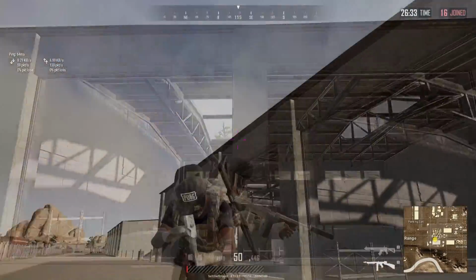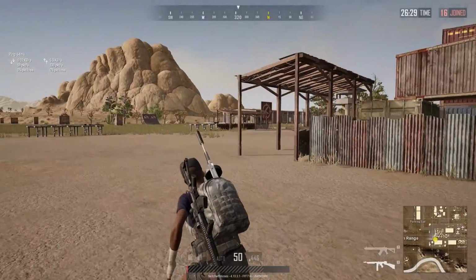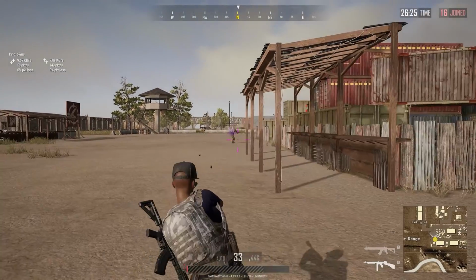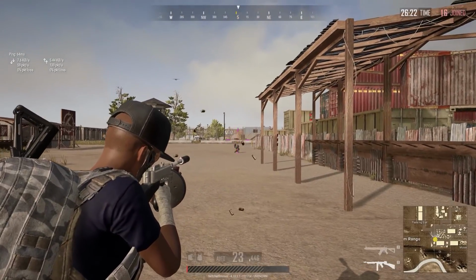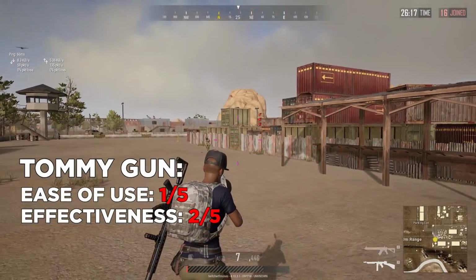Effectiveness. Decent damage but slow bullet speed and poor vision means you have to be close to your enemy. The Vector and UMP both trounce the Tommy gun in every perceivable category. The Micro Uzi has a better sight, better control, and better DPS. The effectiveness score for the Tommy gun is 2 out of 5.